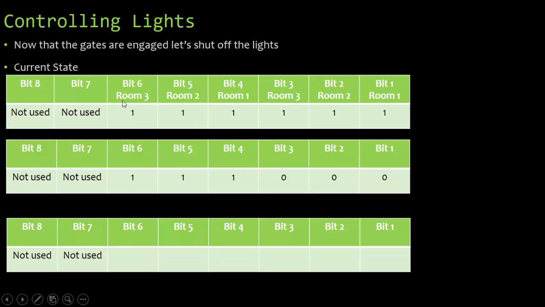So here's our current state. We have all the gates locked, the lights are on. So what I need to do is use AND, and what that will do is shut these off. Now I can have these as ones because I want to leave those gates engaged. I know they're engaged. I also want to set these to off. So the result, what is 1 and 0? Works just like an AND gate. It becomes 0. 1 and 0 is 0. But what about when both of them are 1? They're 1. So now I have the gates engaged. They are up, they are locked, and the lights are off. We are ready to leave for the night.